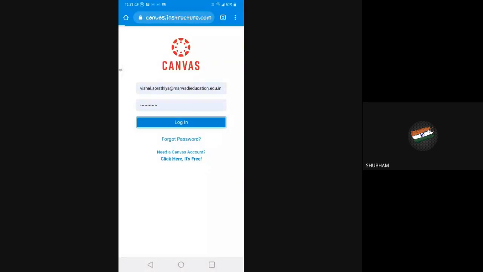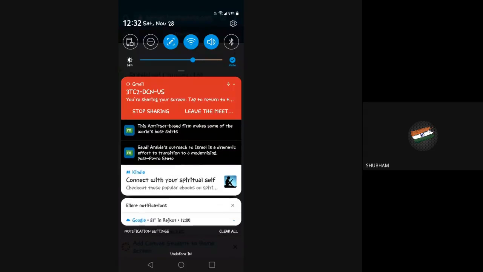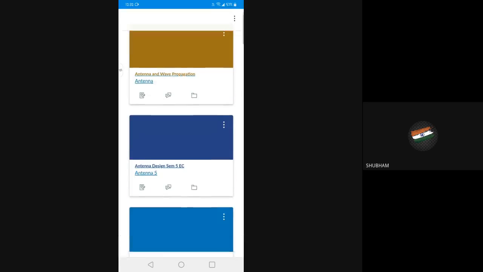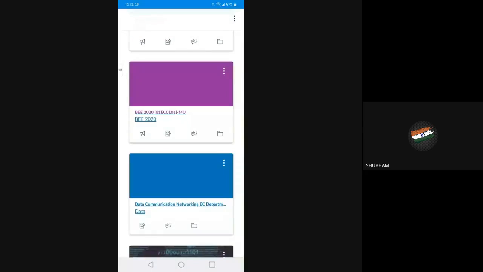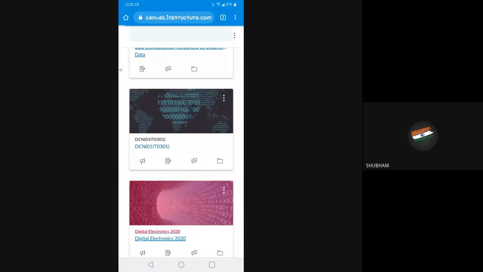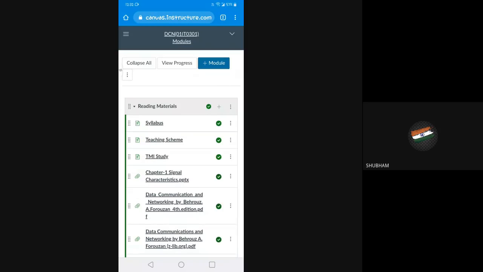Everybody, especially the D2D students or the other students who joined late, or if you have a doubt in that Canvas, you can ask me later on. But those who have already set up their Canvas account, what they need to look at is the first priority, and this is related to the measure of your exam. That's why it's the most important task. Those who have done it already don't need to do anything.